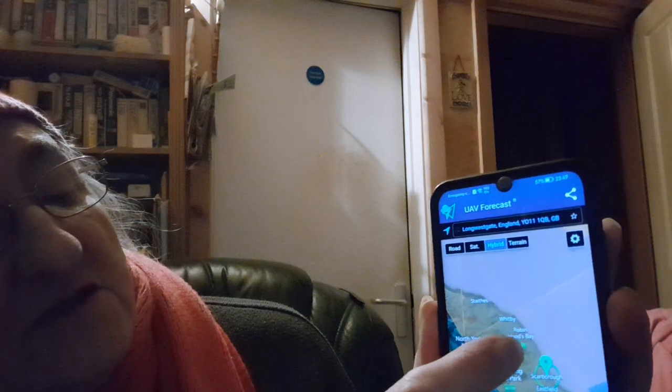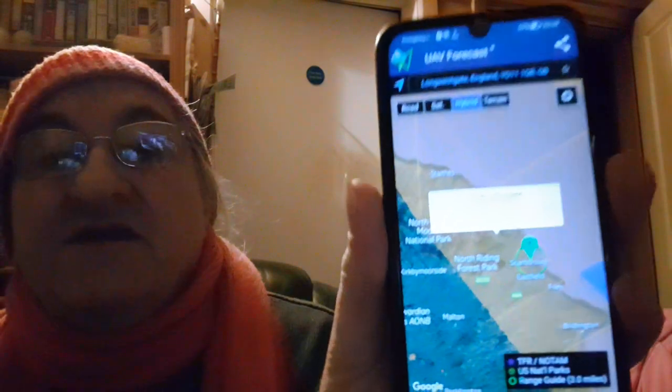Hang on, I'm looking for the no-fly zones. It says there's a DJI no-fly zone, and that's basically that big box, and it must be pointing 10 miles away from us. Hang on, let me see, where is that pointing? I'm zooming in on it.